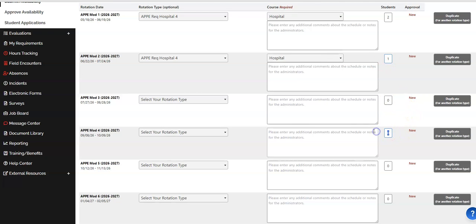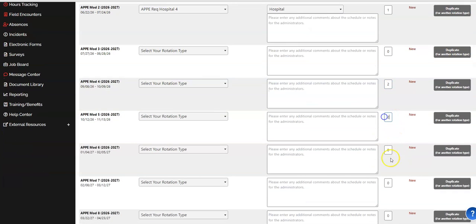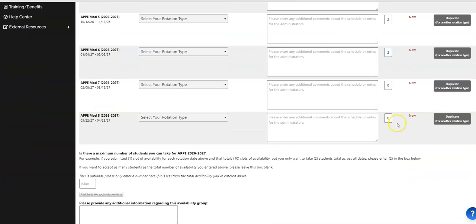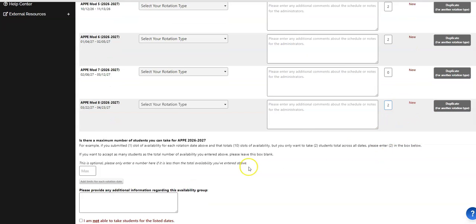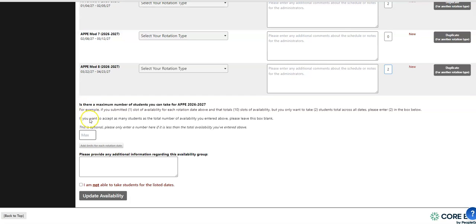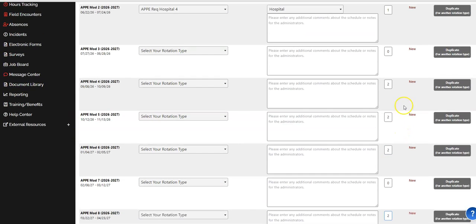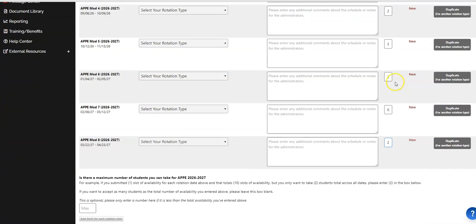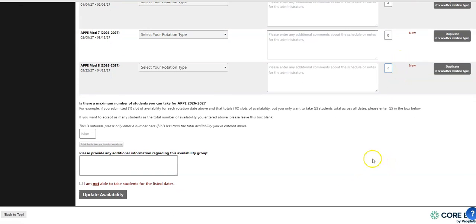And so just simply fill out your availability as you have it. And whenever you get finished completing all of your availability, there is an option at the bottom of the screen. So let's say, for example, you've got availability spaces for 10 students, but you feel like, well, reasonably, I can accept a maximum of 4 students for the entire year.